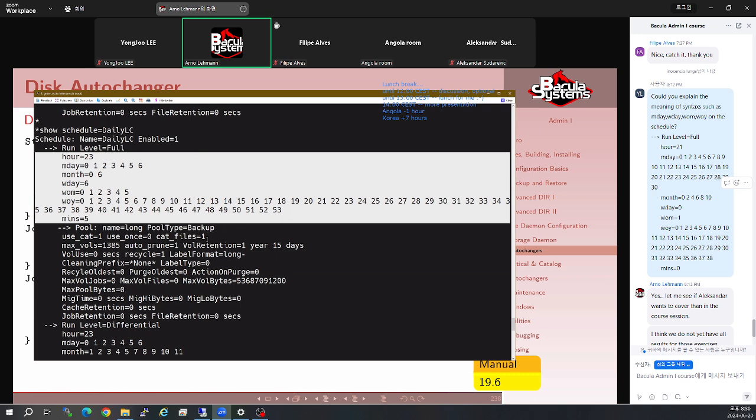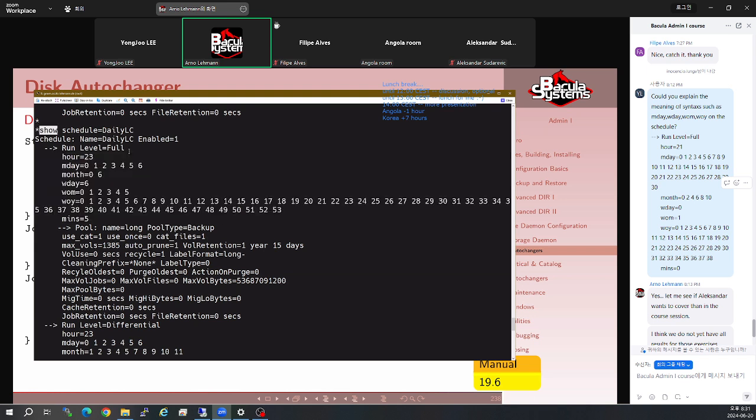The show commands give us information about what is in the configuration, what we have configured. The list commands, list jobs, list clients, list joblog, all those list commands, give us information from the catalog database, which is essentially the results of previous operations.